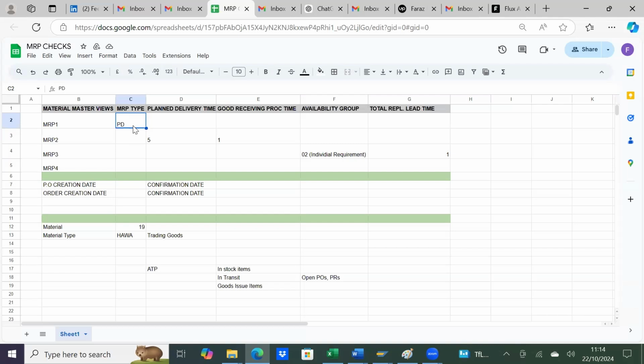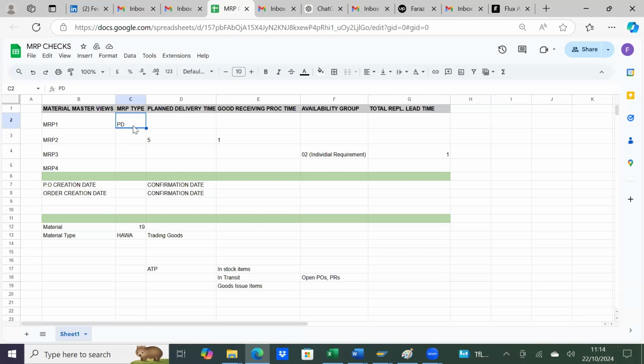And you can create your own MRP types depending upon which industry you are. So for example, if you are in FMCG or retail or very demand focused plan, then you will have a different MRP type which will calculate based on safety stock, replenishment, and other factors, forecasting and stuff.